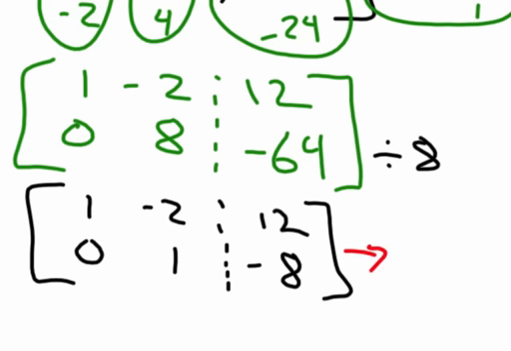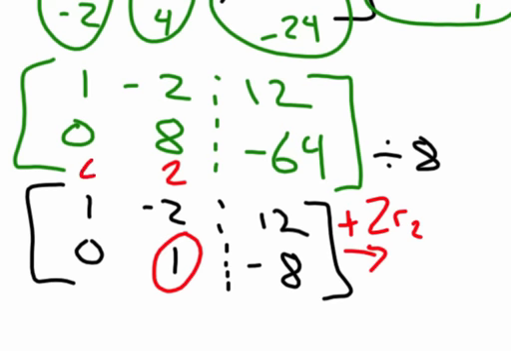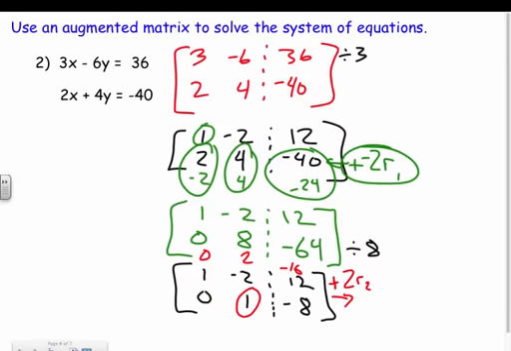So let's think, what do I got to do? Remember, to get it to a 0, we usually multiply the other row and add it to the other one. So negative 2 plus what gives me 0? Negative 2 plus 2. And 1 times what gives me 2? 1 times 2. So I got to multiply that second row by 2 and add it to the first row. So 0 times 2 is 0, 1 times 2 is 2, negative 8 times 2 is negative 16. And we're going to add that to the first row.